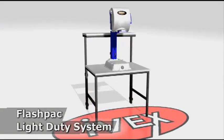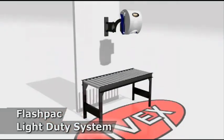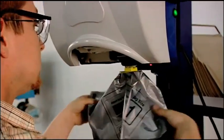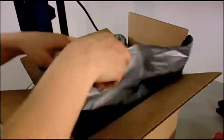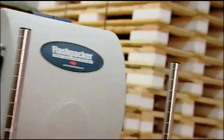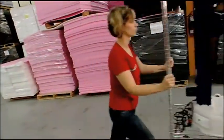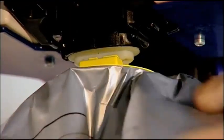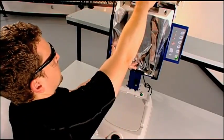The FlashPak Light Duty System is designed for standard usage. It's available in two versions: tabletop and wall mount models. Both systems are compact, with reduced footprints that will not compromise workspace in your shipping room. Because they are lightweight, either system can easily be transferred from one packaging area to another. FlashPak is self-contained and safe to use since operators are never in direct contact with foam chemicals. Refills are easy too and take less than 20 seconds.